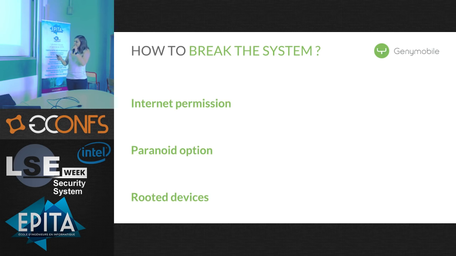After, the very central part of this mechanism is, of course, the paranoid kernel option. When you're doing a ROM for a device or something, never forget to activate this one. Because if you deactivate it, the check in the kernel is not done. Which means, even if you don't have the permission for your application, you're requesting a socket, you said yes, you're allowed. So definitely, the worst part is this one.